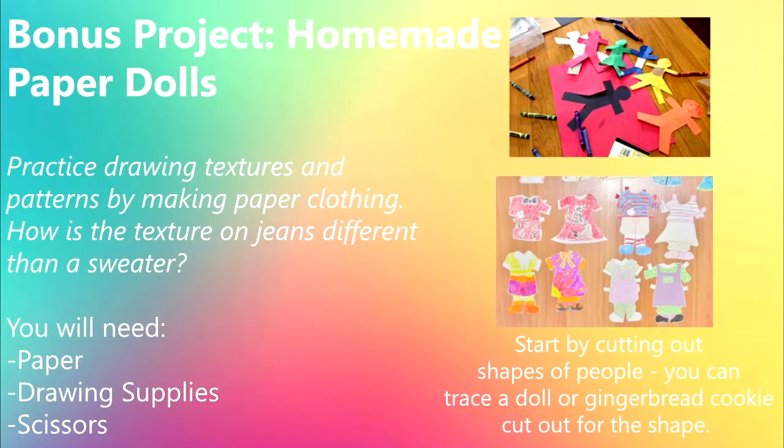Then, trace your doll to make sure the items of clothing you make fit. Draw pants, shirts, a dress, a skirt, a hat, or shoes, whatever you like. Make sure you add little square tabs to the sides of the clothes you draw, like in the picture. These tabs can be bent and then they attach to your doll, just like a real paper doll is made.